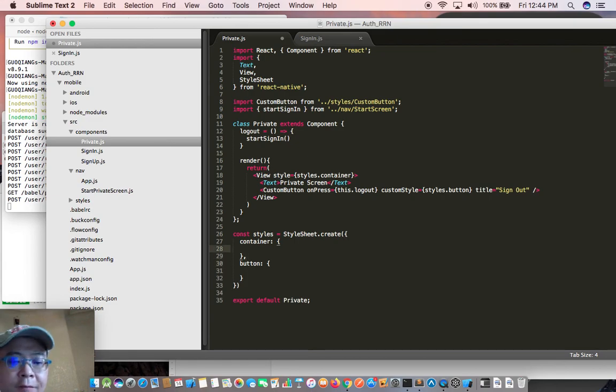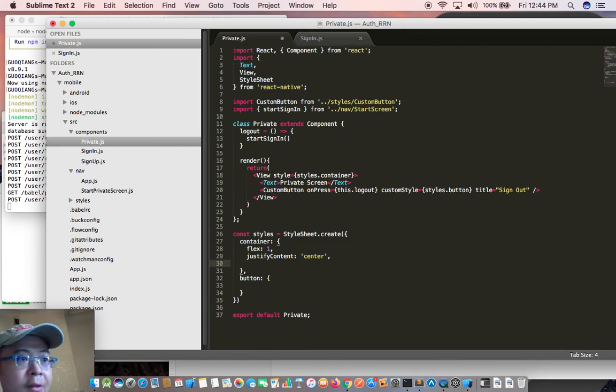Okay, so for the container, we're going to flex one, justify content we're gonna say center, align items will be center as well.